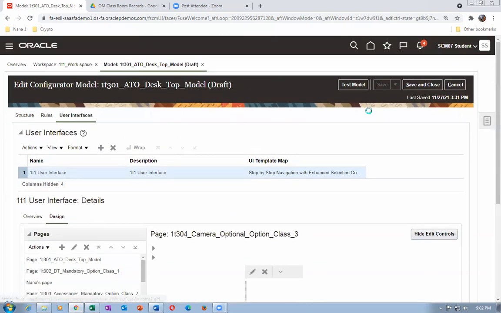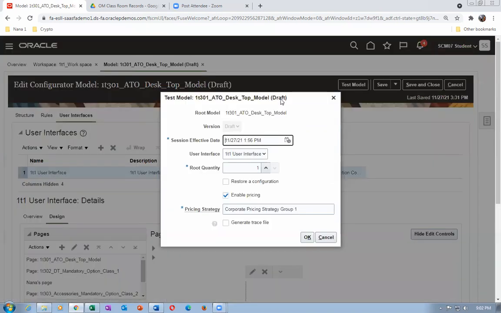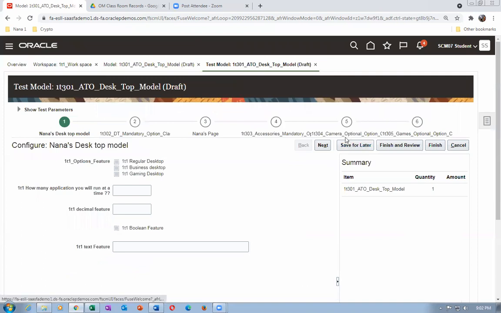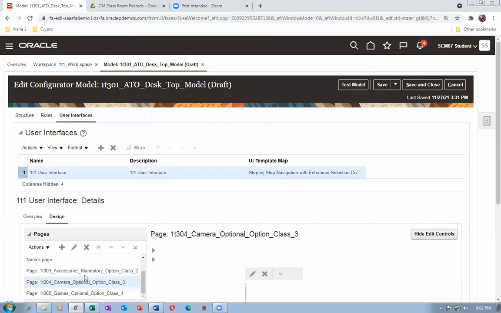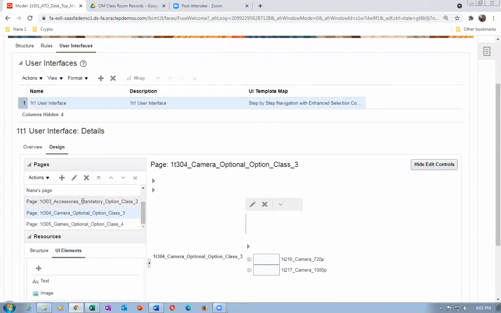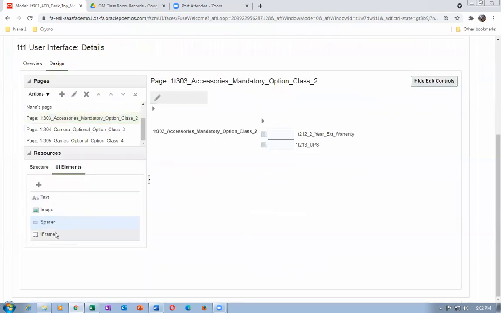Click on save now. Click on test. So we have now given the space on the camera option class. If you go to the camera option class, you can now find a space coming up. And this much of a space is coming up, and then they push down basically. So we can even position the space anywhere you want. For which you have to keep your cursor first on the appropriate mandatory class, and then afterwards create a spacer. And I did it on the camera option class, that's why it's not coming on.